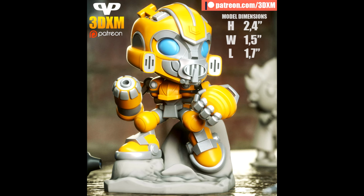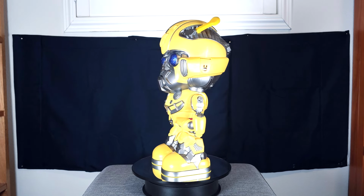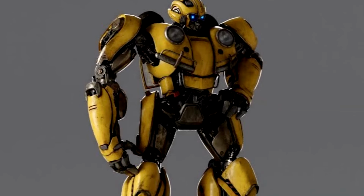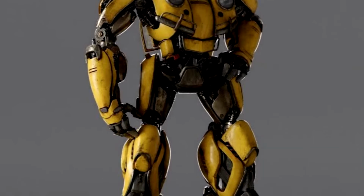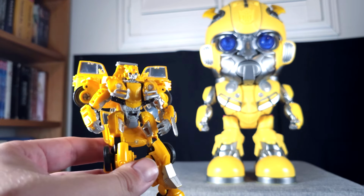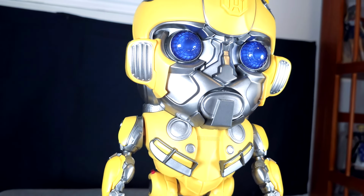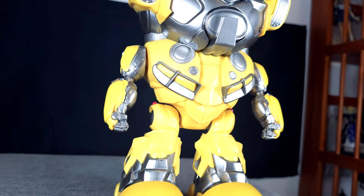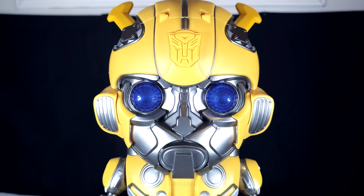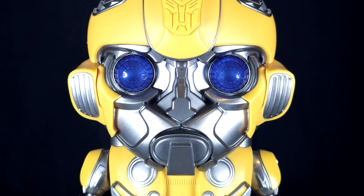Chibified designs run a fine line between being cute to outright disgusting. And thankfully, Bumblebee here passed the test. It's based on his design from the 2017 movie, already a great choice given the rounder proportion of Bee's design in that movie, and they thankfully have given him all his distinguishing features, like his big old blue eyes, his rabbity looking ears, and his weird pacifier mouth thing. You know, I never realized how weird that was until I started writing this script.